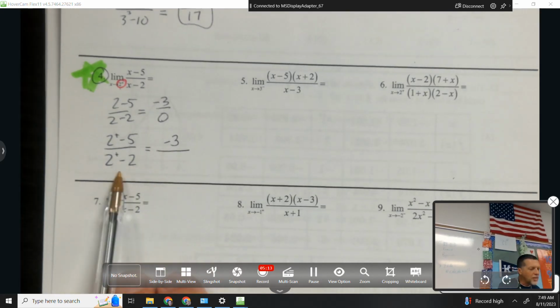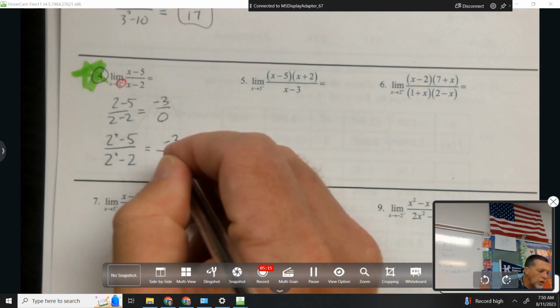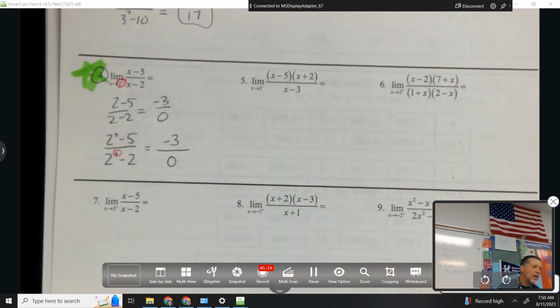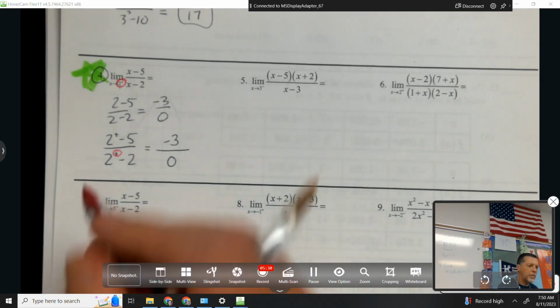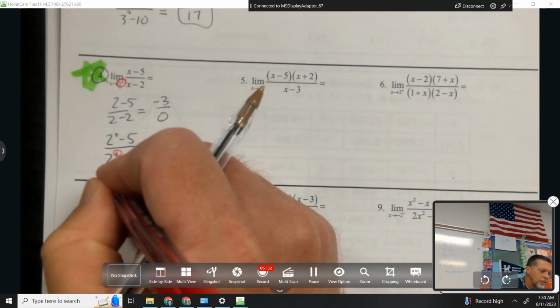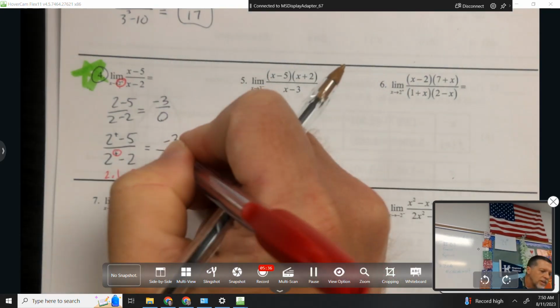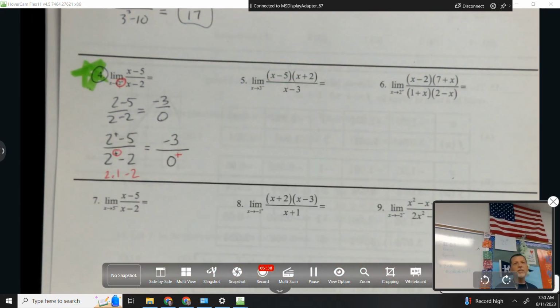So in the bottom, 2 minus 2 is 0, but because of this plus, a little more than 2 minus 2, is that going to be a little more than 0 or a little less than 0? A little more than 0, right? I mean, if you have to, you literally write down, okay, 2.1 minus 2. Okay, that's positive. So -3 divided by something close to 0, but a positive close to 0.